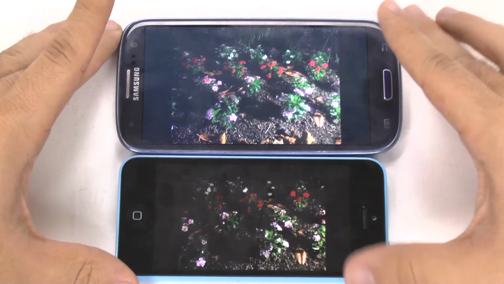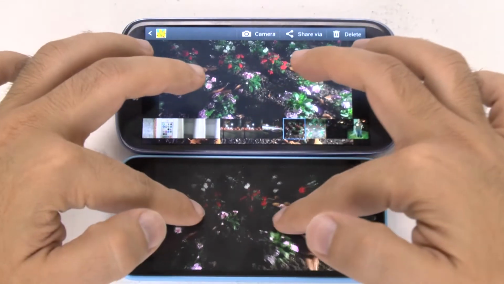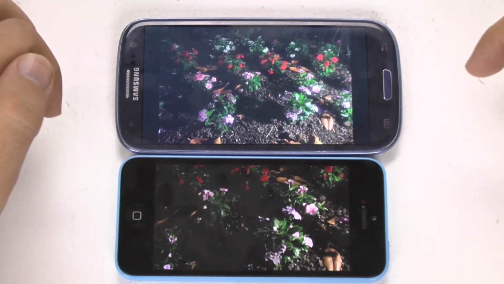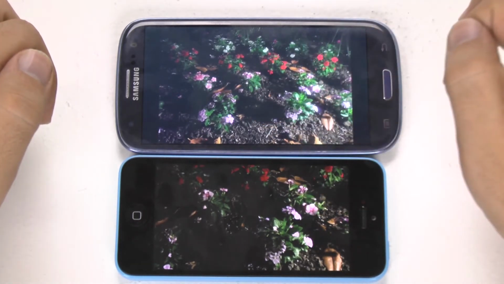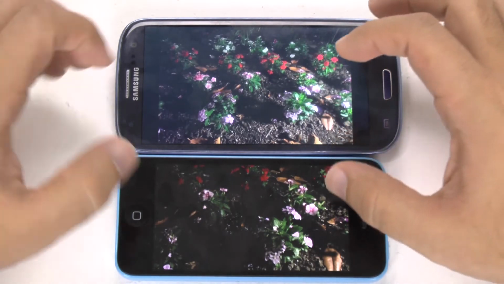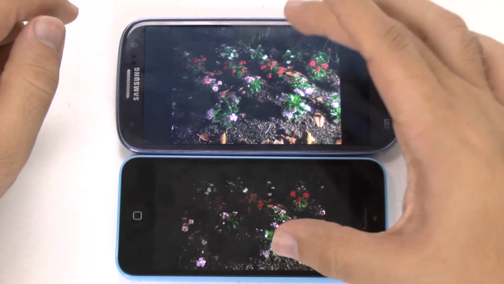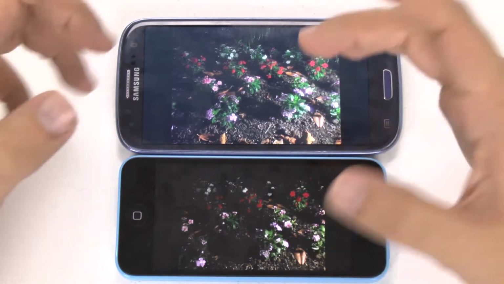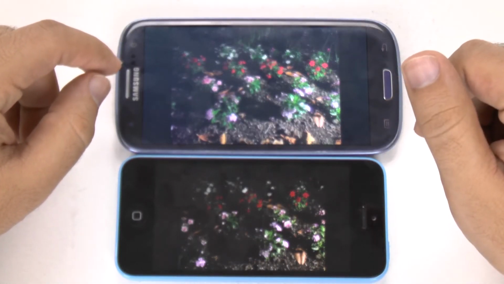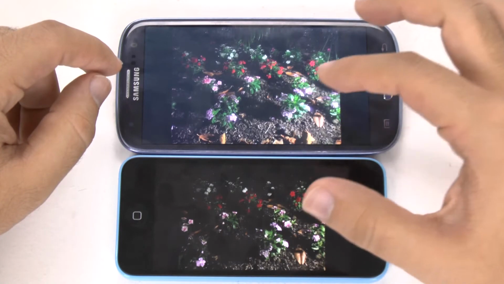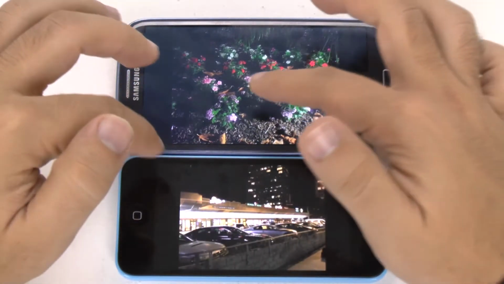So when you don't have flash, the S3, sorry, rather, definitely lets through more light compared to the 5, which really doesn't let through any light in comparison. So you can see the images a lot better on the S3 compared to the 5C when you have no light. No flash. Both have the same light. This is taken in the exact same time with the exact same light shining from the right. However, obviously the S3 is letting a lot more light through than the 5C is.